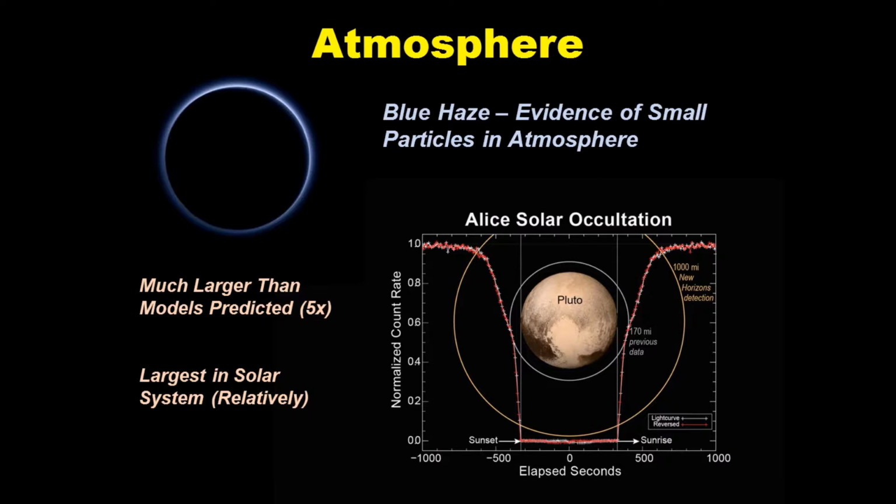This was actually another really huge surprise, and you can see that this is the data from New Horizons when it passed through there. So it turns out that Pluto's atmosphere is one of the most extensive, relatively, in the solar system. If you were to scale this up to Earth size, it would mean the Earth's atmosphere would go out much, much farther than it does. So it's a big surprise as to why there is so much atmosphere present. You can see a lot of it's thin and tenuous, but it's there. And when you get to the original measurements, you can see it really troughs down. That's the thicker part of the atmosphere, which is what we were detecting from our instruments here on Earth.